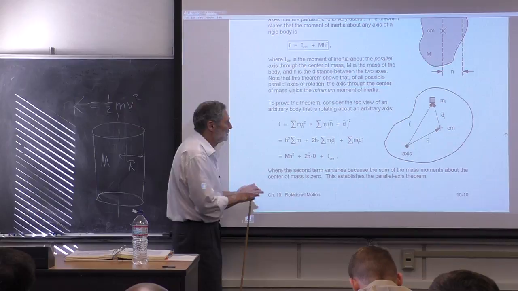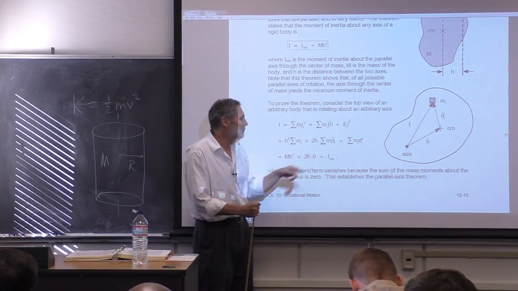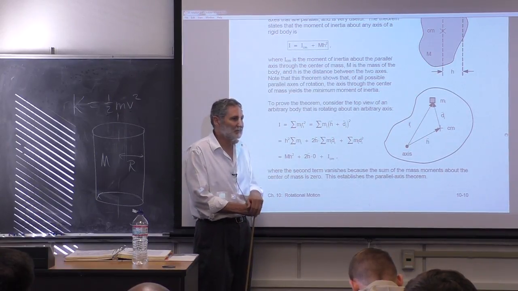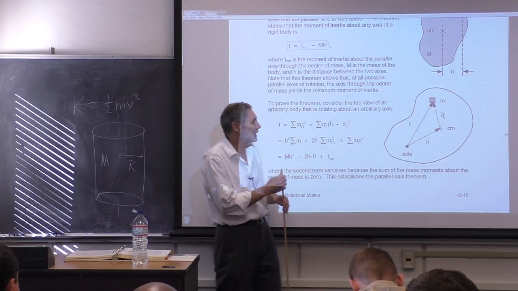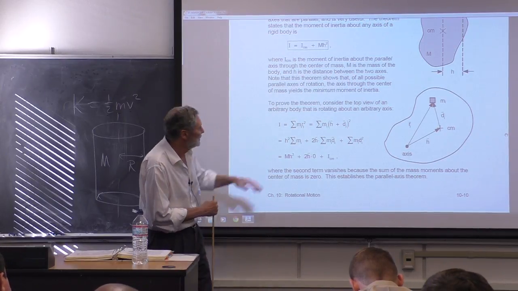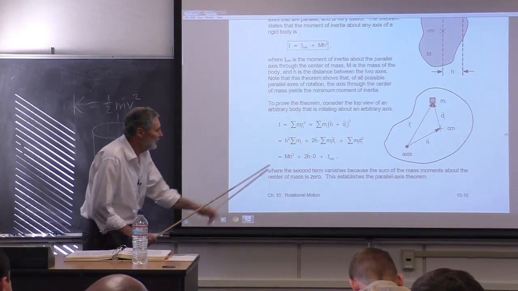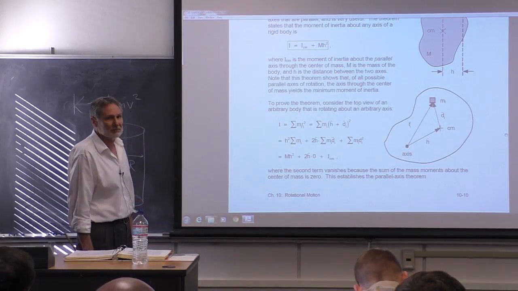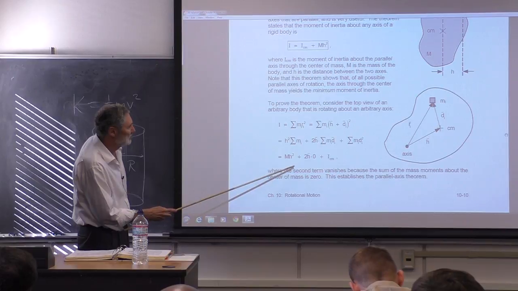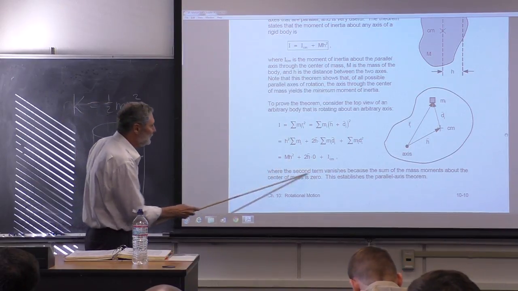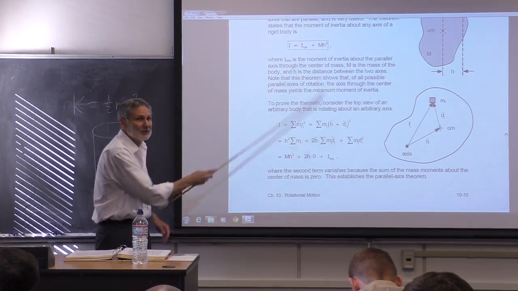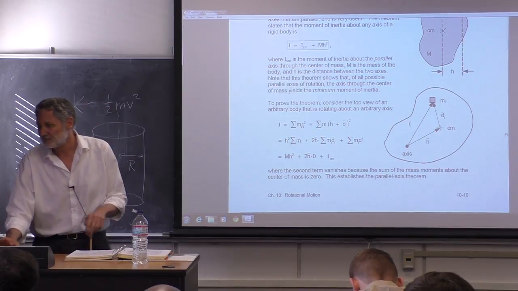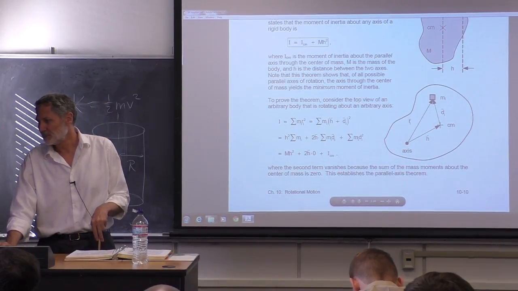Because we have a theorem that says the sum of the moments is the total mass times the r vector to the center of mass. And if we're at the center of mass, that r vector is 0. So this term goes away. We get this, and then we just prove the theorem. You just have to move things around a little bit. You just move this over here, and you get this. So it's actually easy to prove in general.